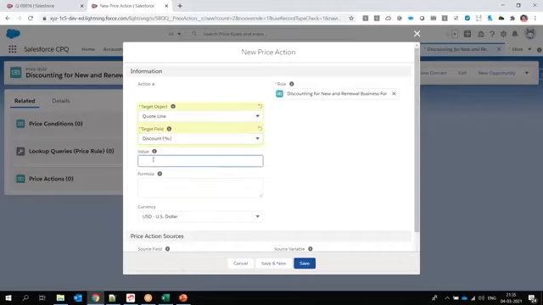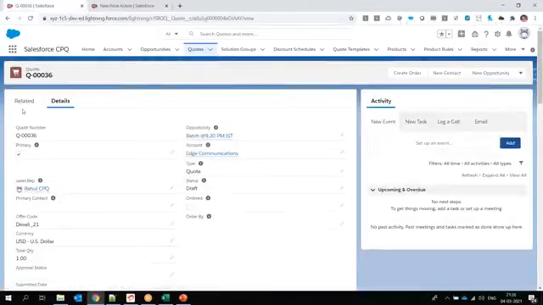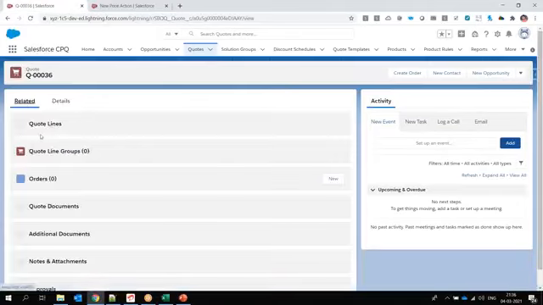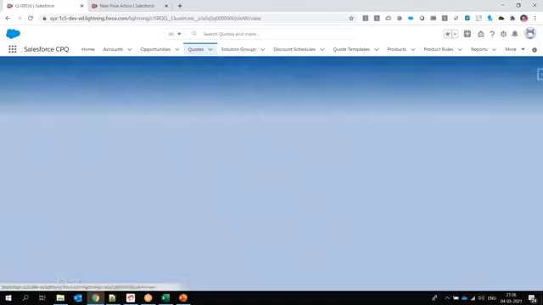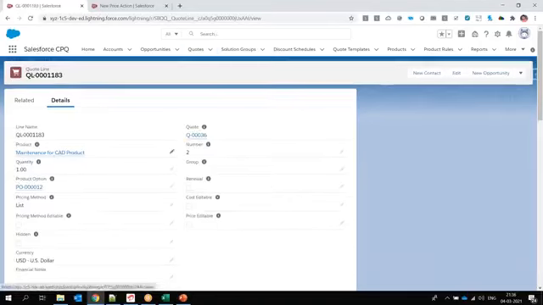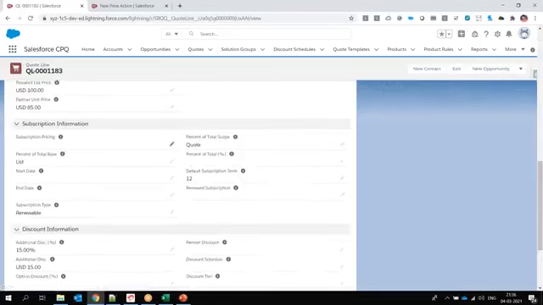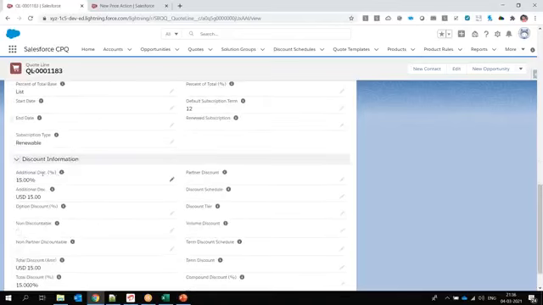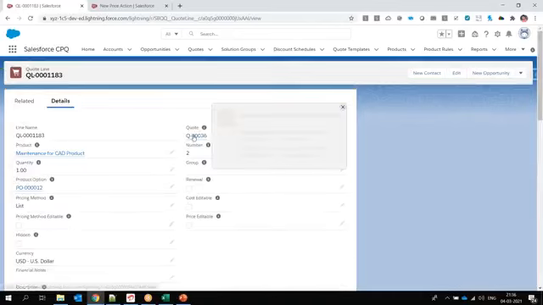If you are directly giving some discount value, 10%, 20%, we can give that. Otherwise, you need to write a formula. What is the field name? We are on quote line; your target object is quote line. On quote line, we have the quote object, right? So on quote line, we should go to the parent. If this is my quote line, I am going to update this additional discount, for example. You need to go back to the quote, and from the quote you need to check your field.